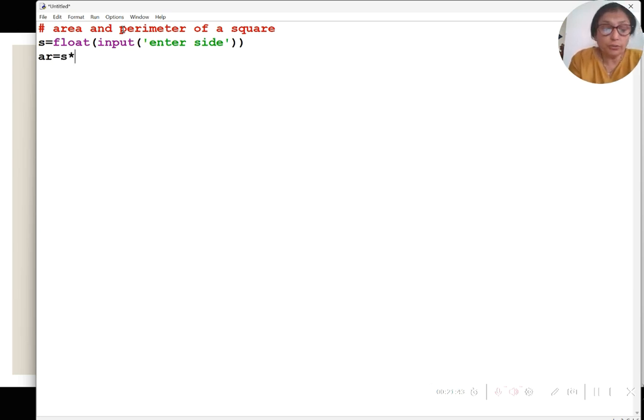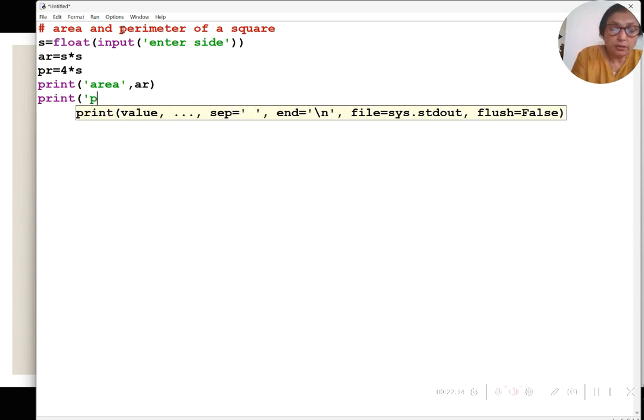We did not learn the operators yet; otherwise we could have used the exponentiation operator, asterisk asterisk, that we'll learn later. Next lesson we'll learn the operator chapter. So now area and perimeter. We will give the prompt area, that is AR, print perimeter, PR.